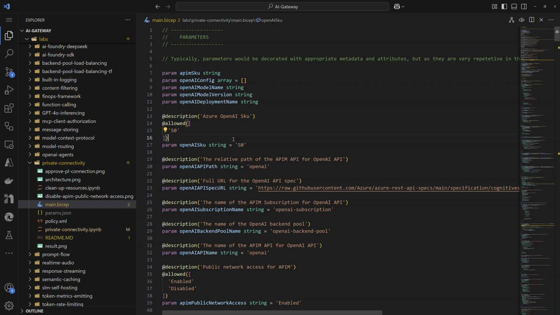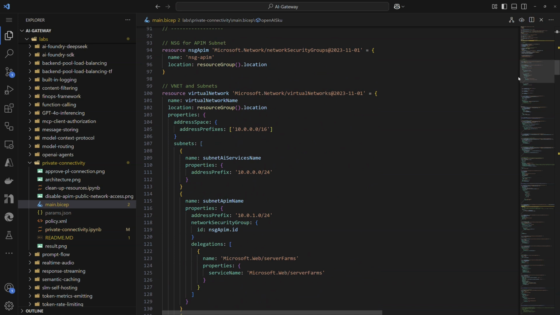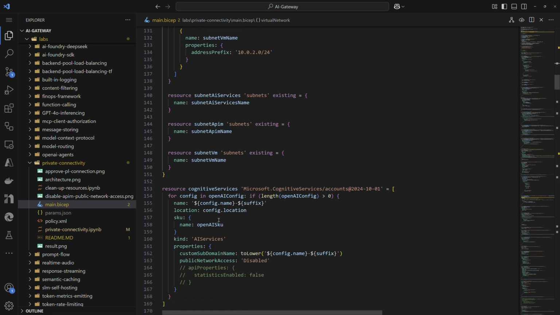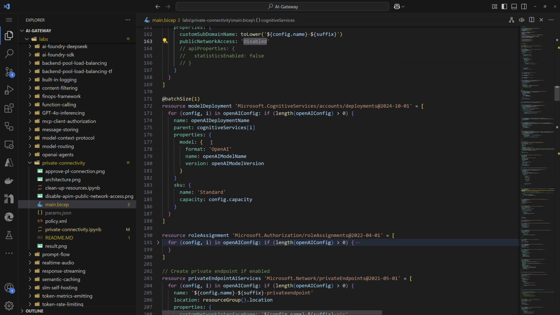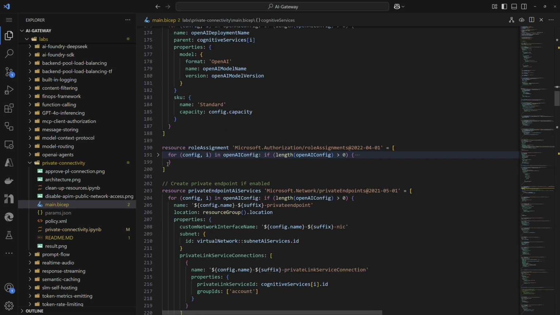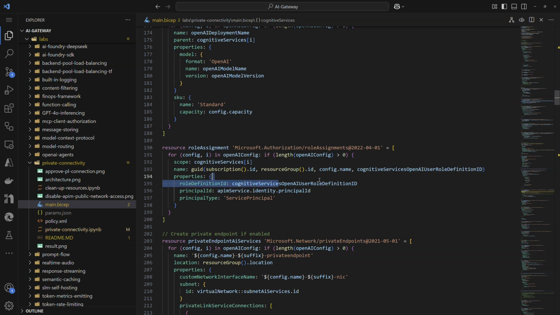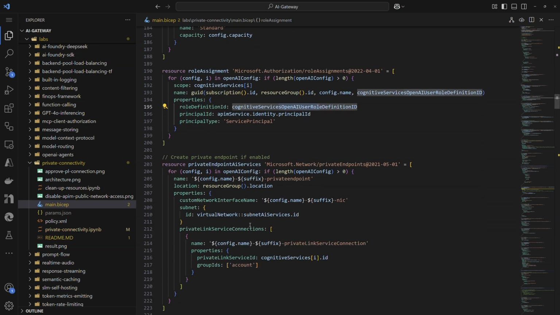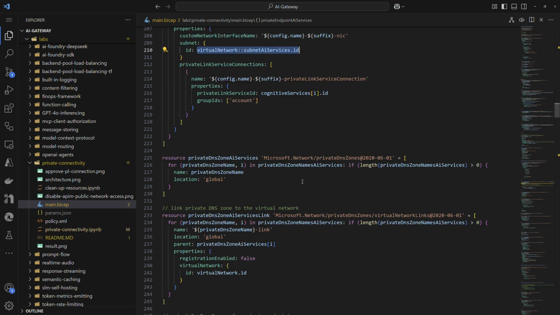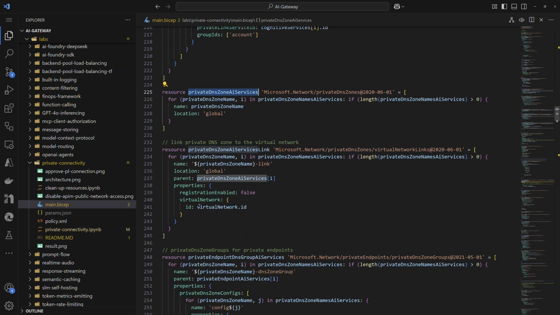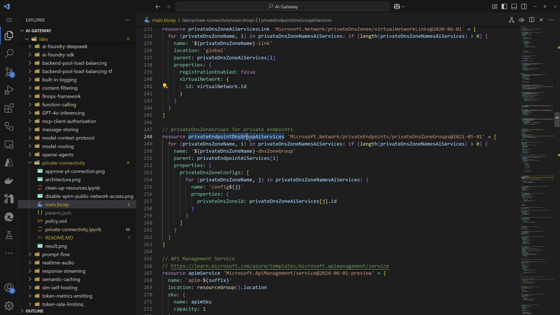So that configuration is described within this Bicep template, where here we find the creation of the virtual network, the different subnets, and then the cognitive services, where we create actually 3 Azure AI services. Each one will have the public network access disabled, and a model will be created in each one of these AI services. And then we specify the role. So here we set the OpenAI user role for the APIM managed identity to be able to access that Azure AI services. And then we create the private endpoint using Bicep right here. We inject that private endpoint into the subnet for AI services. And then we define the private DNS zones. We link it to the virtual network, and then we add the A records through the DNS group.